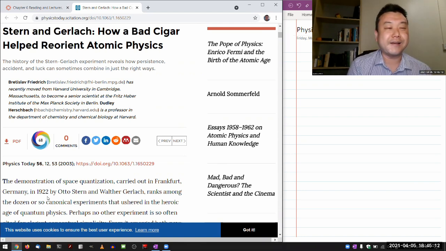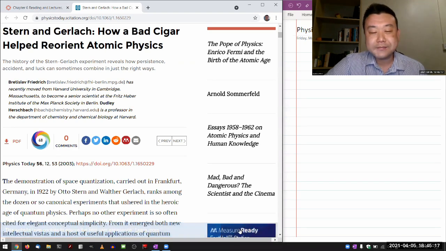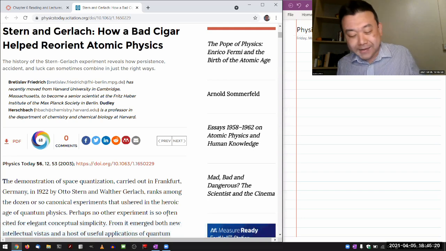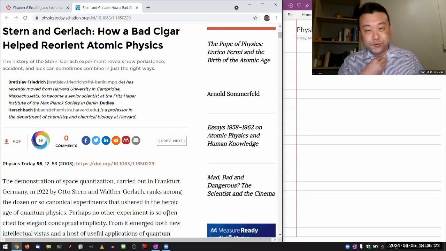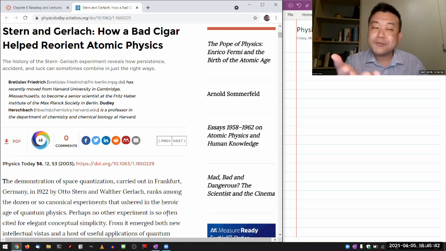It's a colorful tale. I come from a biased place in that my own training is in experimental physics, not theoretical physics. And it is my opinion that experimental physics is harder than theoretical physics, which may not be universally shared. Sometimes theorists think they are the smart ones. Some part of this story will tell you why experimental physics is often harder than theoretical physics.